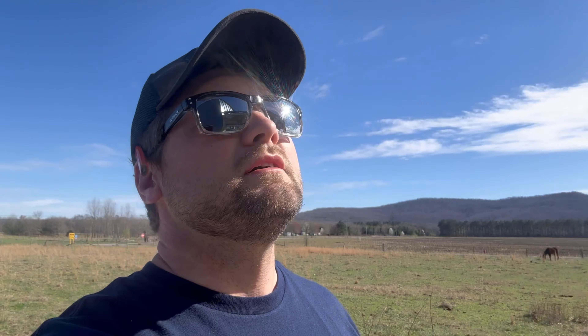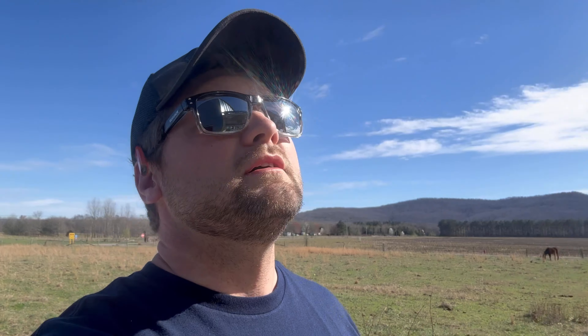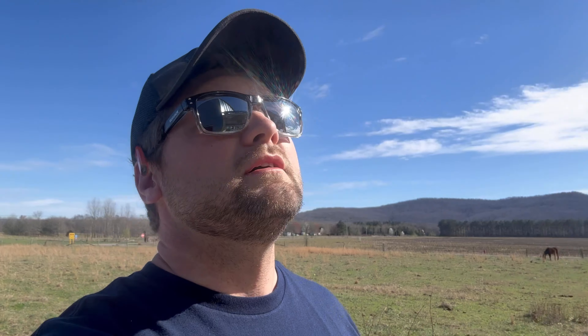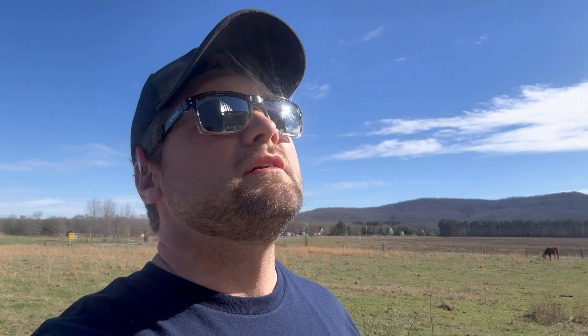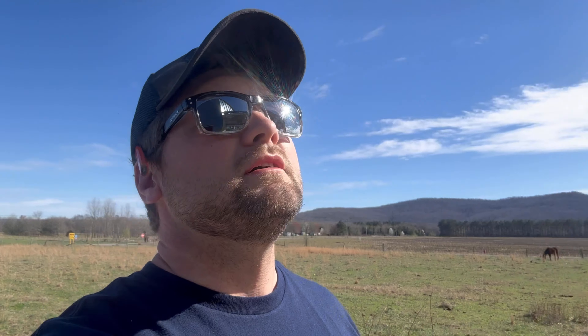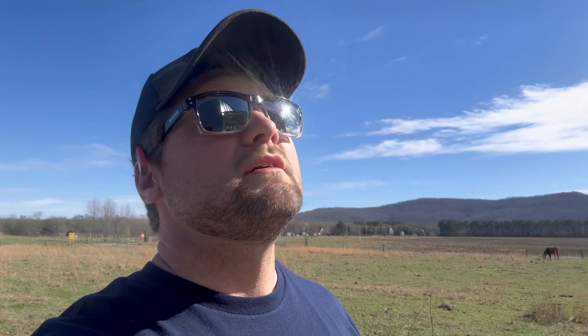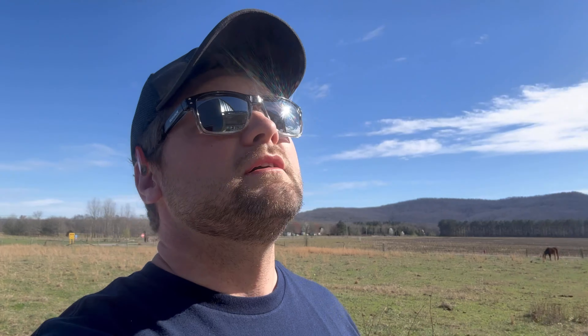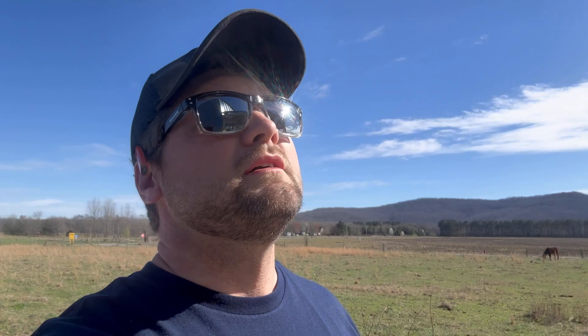After some time-lapse there, I got the flashing — I think that's the right word — all the way down and over here. I also went ahead and put some J-trim up here too, because this will be filled in and I'll have my door there, so I figured it needed it. If not I'll take it off later. She ain't perfect — she'll still have a small gap up here if you're standing under it — but from a distance it'll look just fine. About time to cut some clear panels and start getting them up.